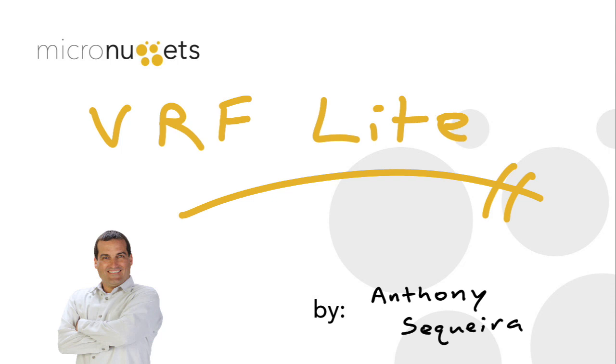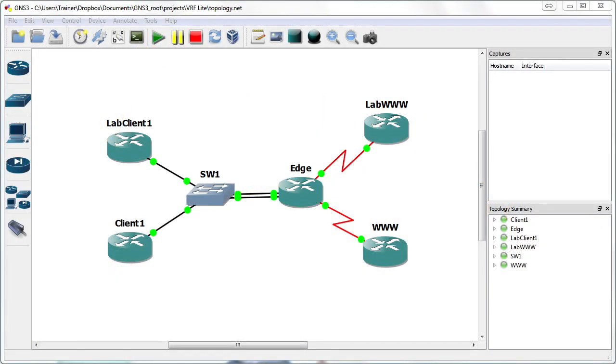You know what? It would just be a lot easier if I were to go ahead and show you how VRF Lite functions, and let's do that in this MicroNugget. Check out this topology that I built in GNS3. Look at this. We have these lab guys, and they are constantly testing viruses and all kinds of malware and things of that nature. This is one of their systems.